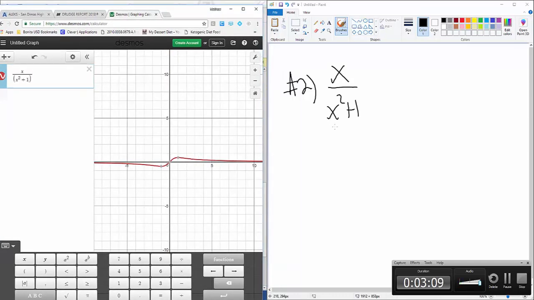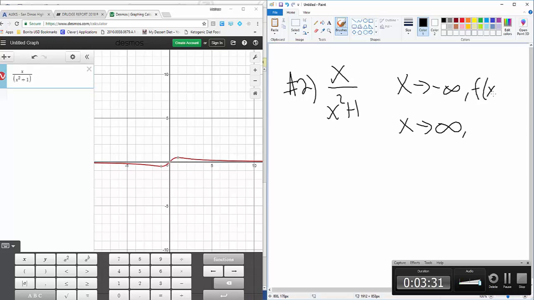All right, so for this one, okay, so it does some weird thing here, but it seems like it's approaching 0, and it's approaching 0. There's no infinities where y is going. So x is just going to negative infinity. X is going to positive infinity.